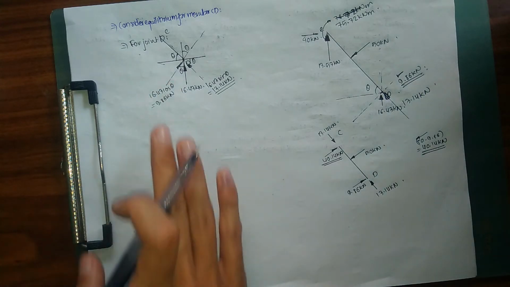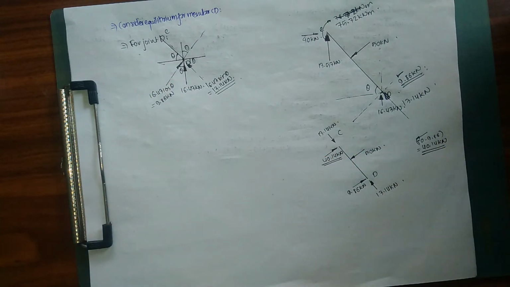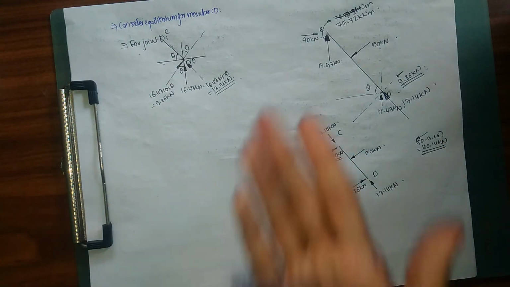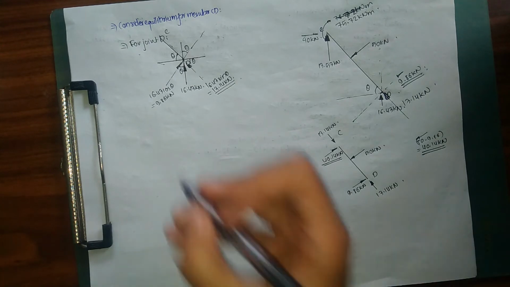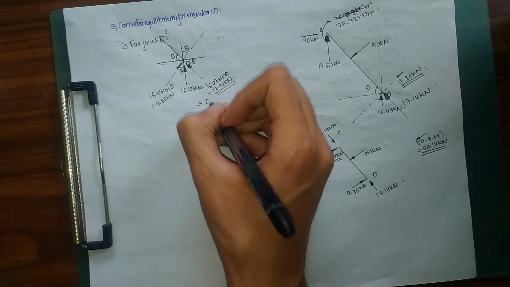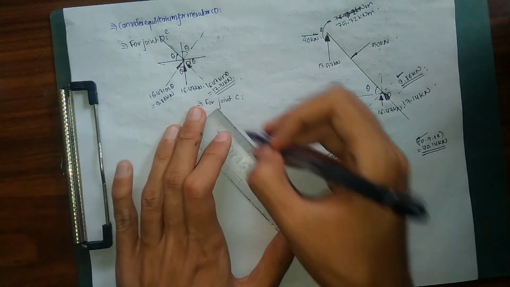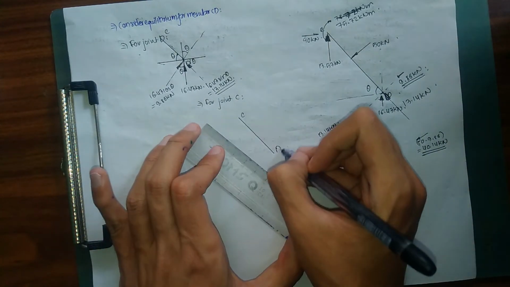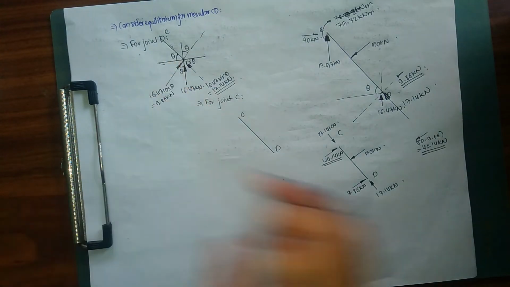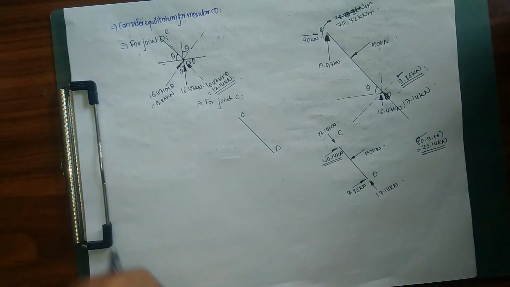So taking joint D, I can do this, and now I can move on to calculate my axial force and shear force. Next, I can also take my joint C. Joint C is going to get a little bit complicated because there are two forces involved. So let me draw my joint C as well. You do not need to do joint C as well. After doing your joint D, you can move on to calculating your axial force, shear force, and bending moment. But to show how this can be done through joint C, I'm going to show this.